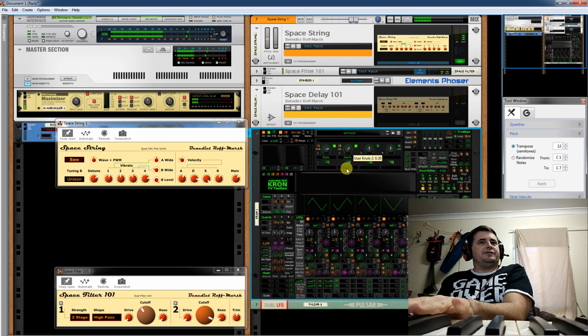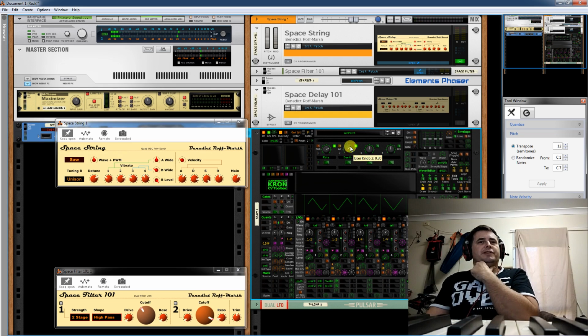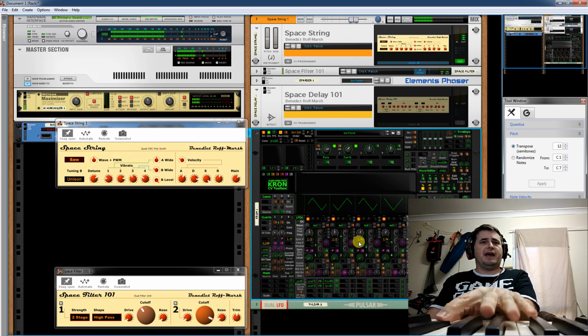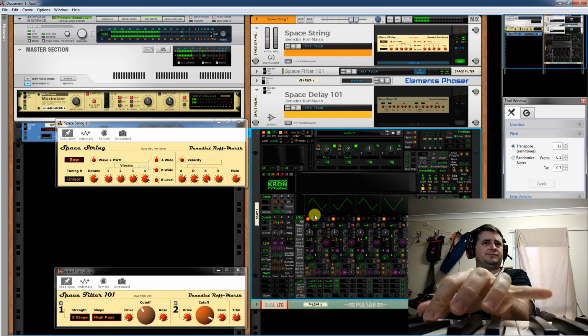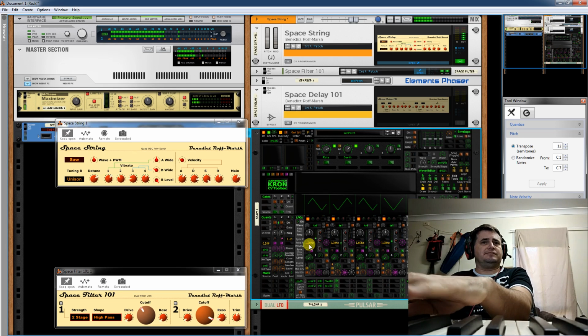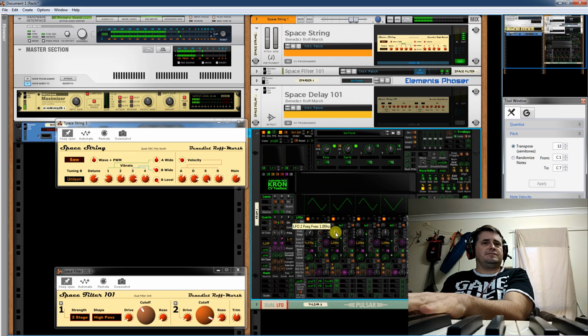How you control that is really up to you. You could well put these into a combinator and then assign your combinator to control depth. Use whatever LFO devices you want. I'm going to show you another trick if you don't want to use 4 discrete LFOs. I'll show you another trick later. But this is just a way of doing it. You don't have to have them synced at all. So if we turn these off, you don't want them to be the same rate as each other.